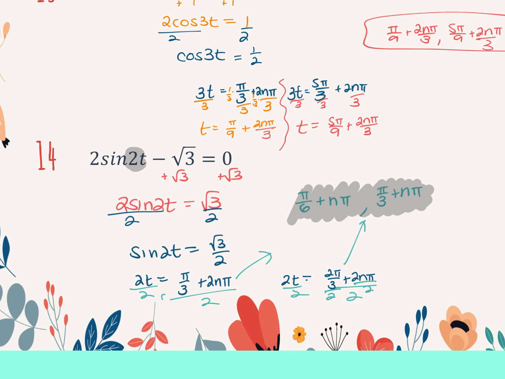Just understand that it's not the actual value of whatever. If I was to check these, when I plug that back in, you'd be doubling that angle to find the sine of it. So instead of finding the sine of pi over 6, you'd be finding the sine of 2 times pi over 6, which is pi over 3. So if you were to check it, it would just double the angle. It's there because sometimes you can't find the angles. We just don't use it that way right now.